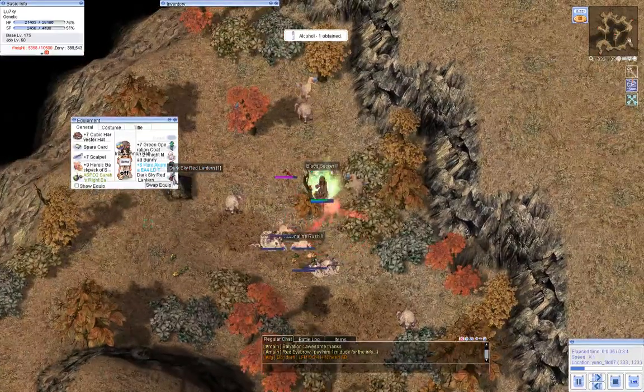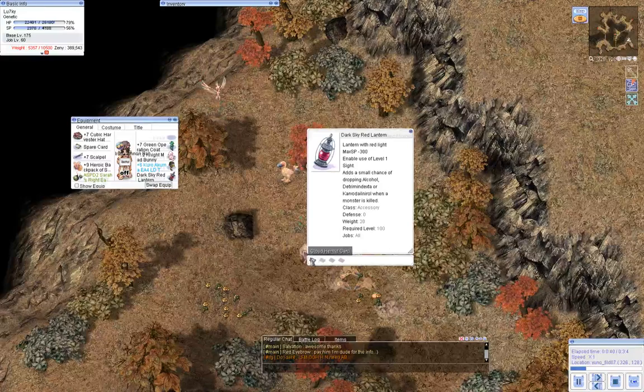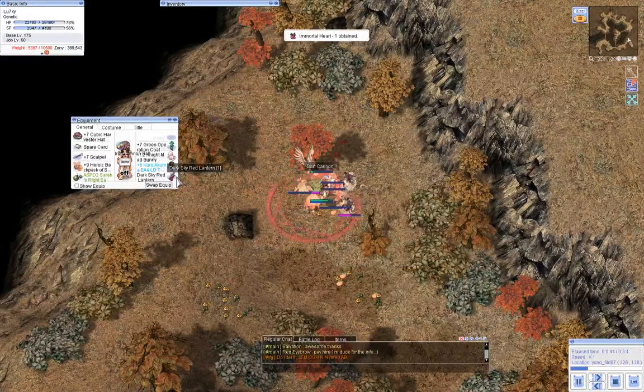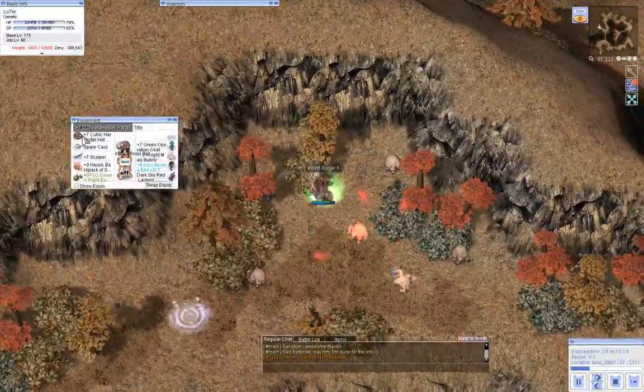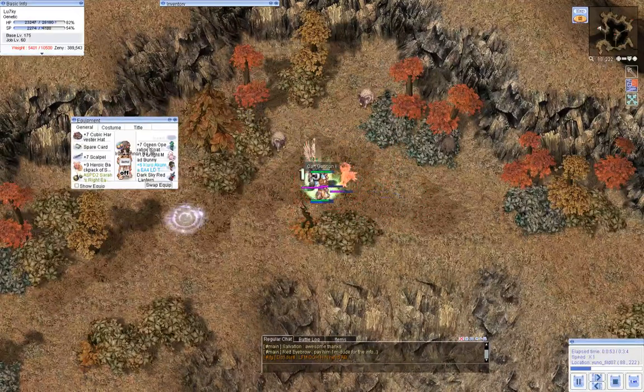There's also a dark sky red lantern that's an important card with what we're doing, but the red lantern is just for more alcohol and carbon. I can't pronounce that. There's also the +7 harvester hat for the extra drops.